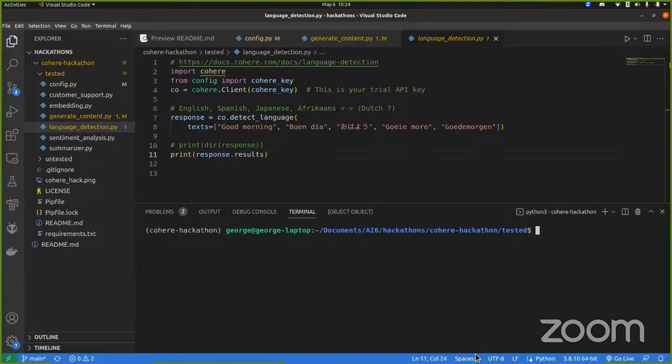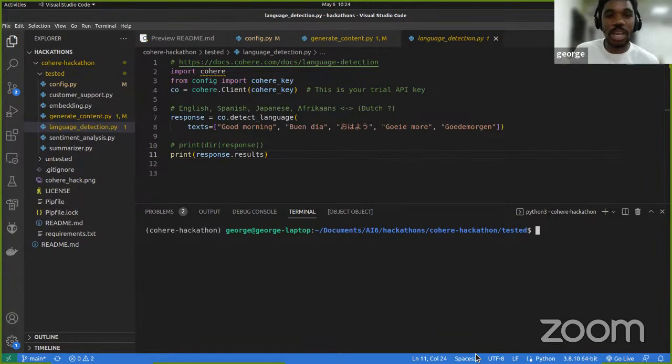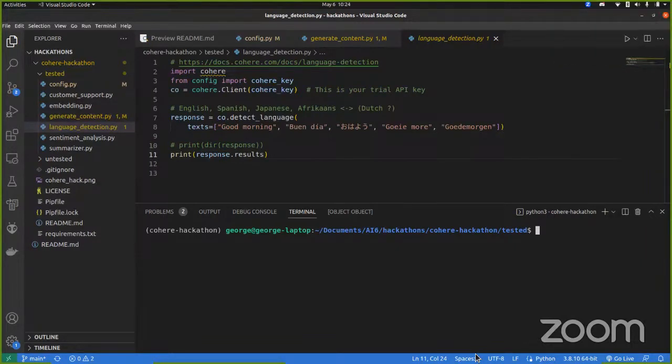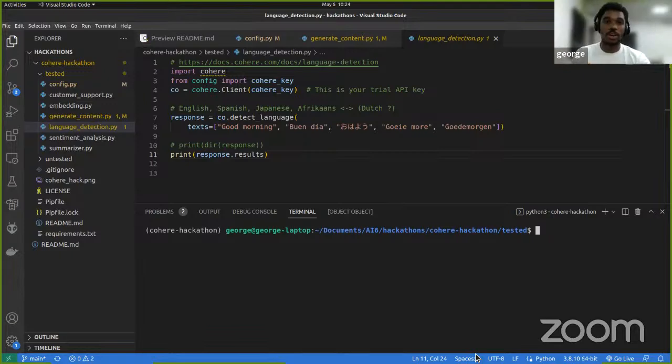Can you say that again? Is it possible for you to send me another API? I don't know. Can you share yours with me? Okay, I'll generate one just now and send it to you while you keep going. Okay. All right. So let's just continue.